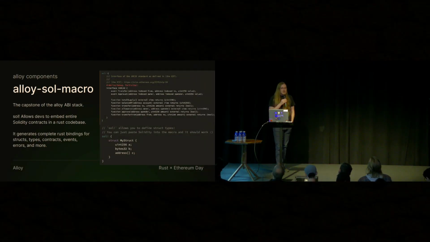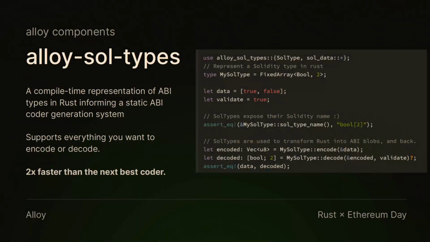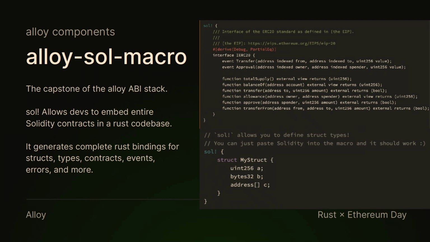So in order to make this even easier, because you don't want to be writing the complex Rust type name for a fixed array of bool to, for this simple Solidity bool to, you just want to copy-paste Solidity into your code base. So we wrote a procedural macro that lets you just copy Solidity into your code base. You can copy entire interfaces, contracts, everything into your Rust code base. It will automatically generate all of the sol types, expose them to you, and let you just move them around, use them like native Rust types. And this is powered by the SynSolidity AST parser that we talked about earlier.